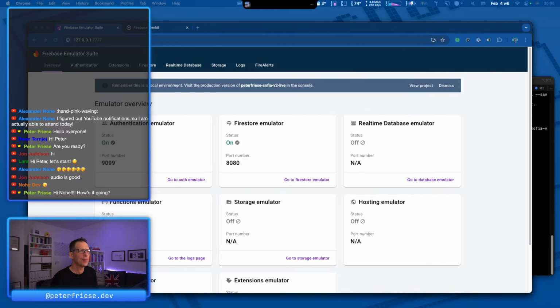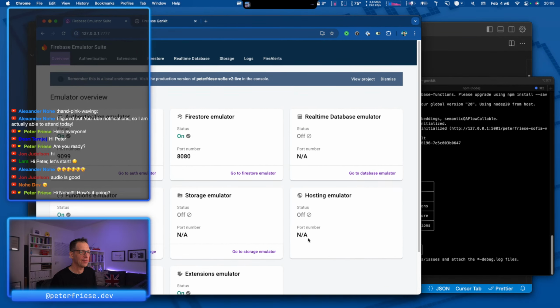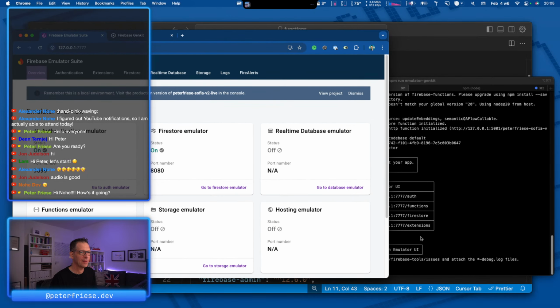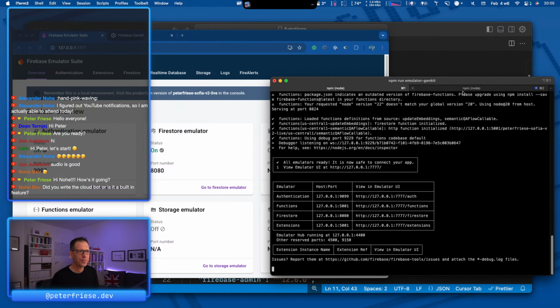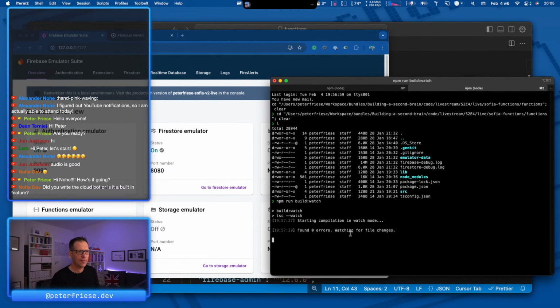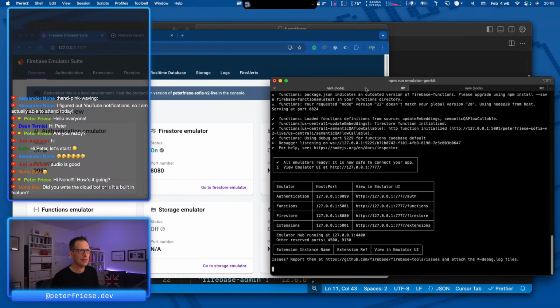Amazing. So we are in our Firebase console here. I already prepared stuff a little bit. So I fired up my Firebase emulator. I've also got the compiler running in the background, so that if I make any changes to any Genkit code, it should pick this up.